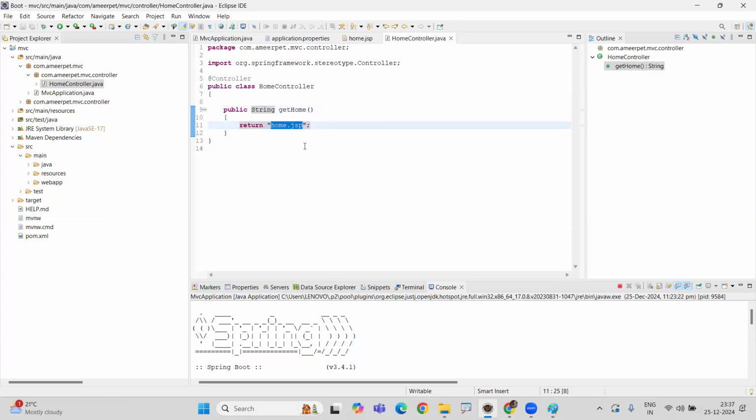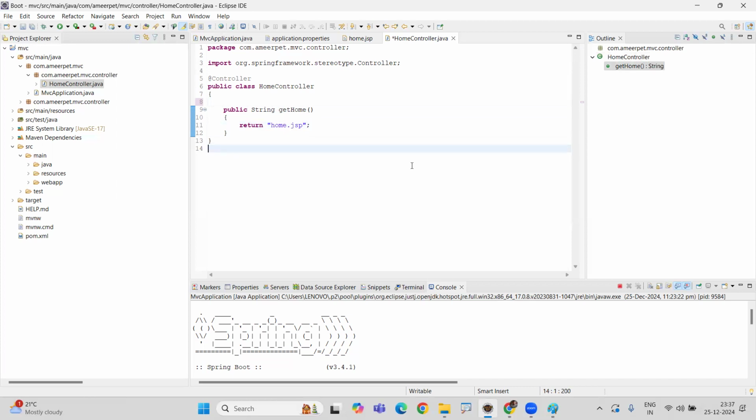If you want to return a plain string, not any file, then there is an annotation called @RequestBody. But as of now it's not required, because by default it works like a file.